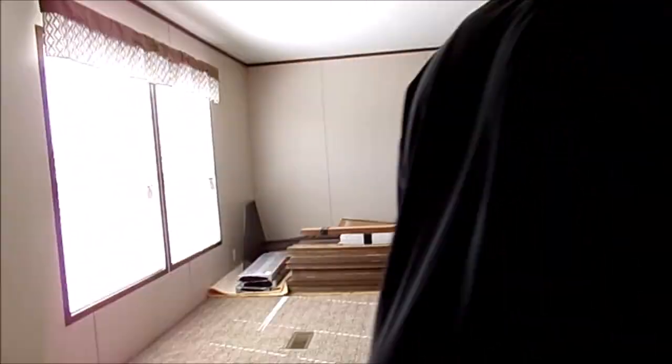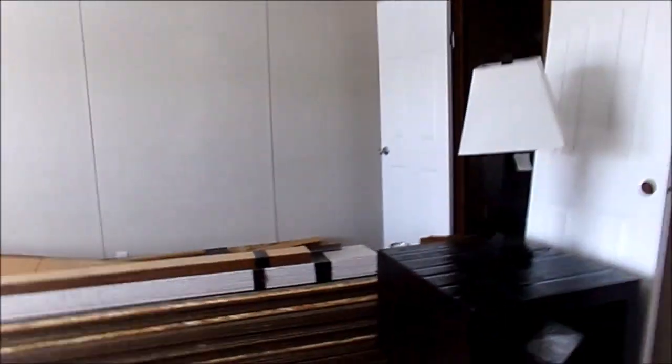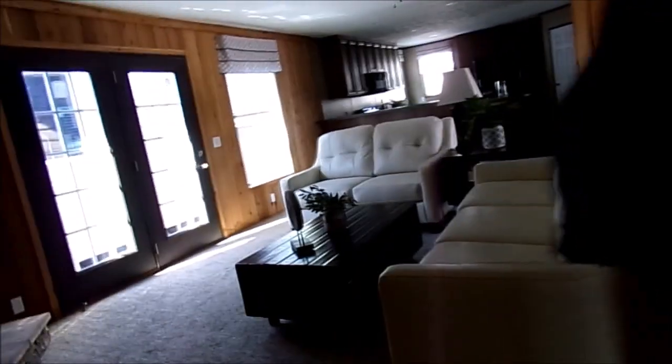Ain't no window in there. I forgot about that. Ooh, yeah, there's something to think about there. It's covered with carpet. Nope. Yeah. Okay, y'all. We're going to go to the next one. They got the ceiling fan. They got a ceiling fan up in here. That's going, so that lets you know the electricity is on. I like the way they decorate it. I like this white.